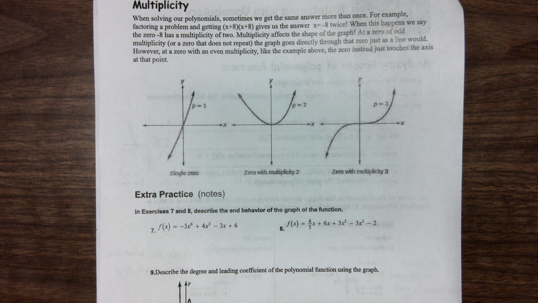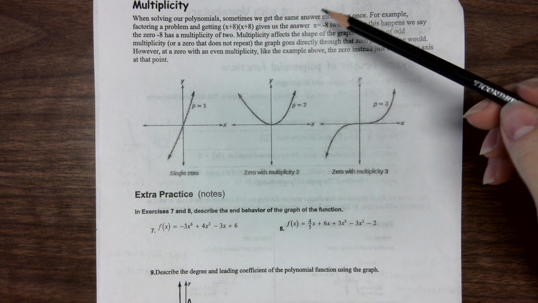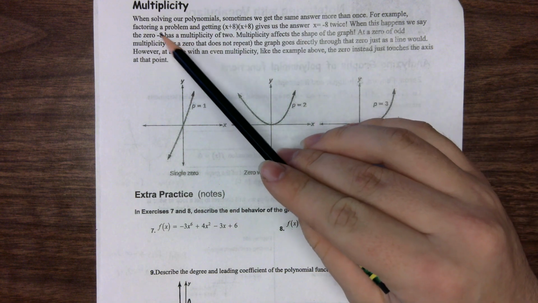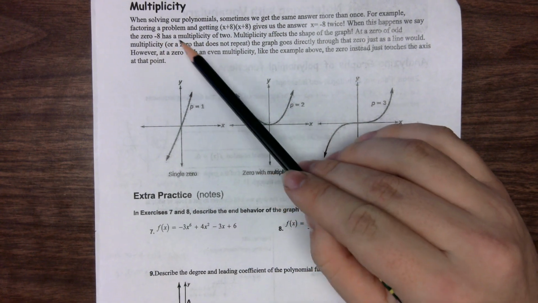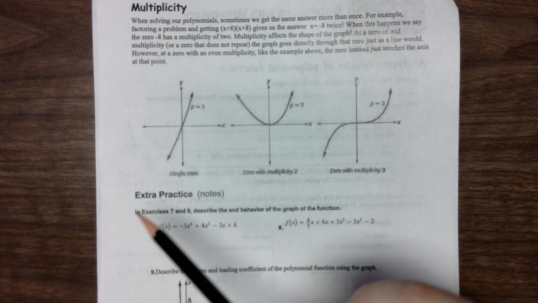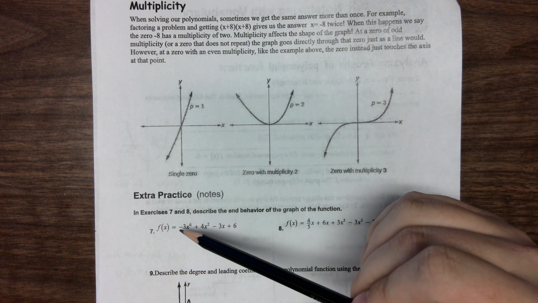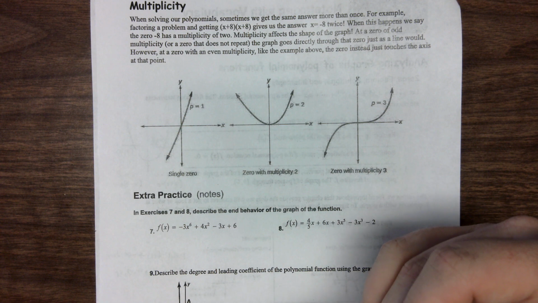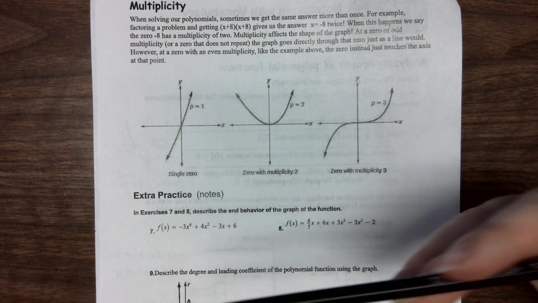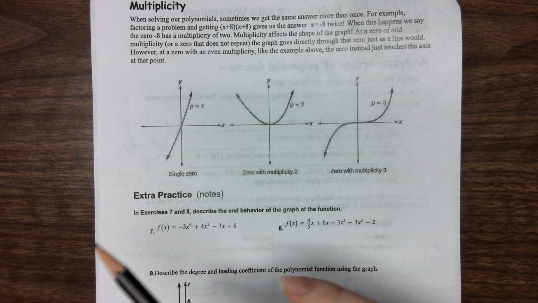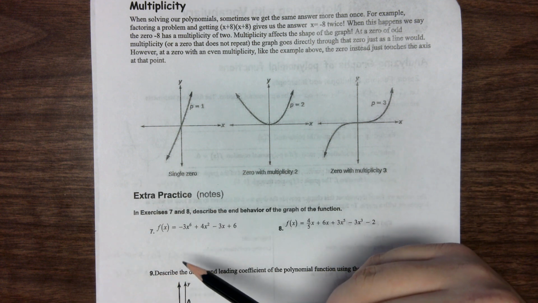When we have two of the same answer like that, we would say in this specific instance that the zero of our graph, -8, so 0, -8, has a multiplicity of 2 because there are two of the same answer. If I had 3 x plus 8s, I would then say that the 0, -8 has a multiplicity of 3. And we could keep going depending on how many of that same answer we have. Now, let's talk about how that's actually going to affect our graph.